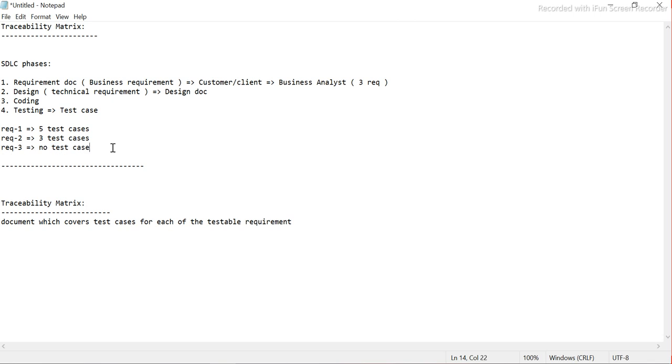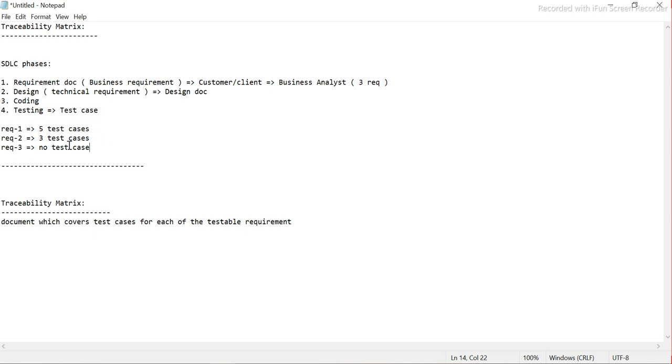All right. Why are there no test cases? Because, for example, the testing team who was supposed to write these test cases forgot. They did not write the test cases at all. Now let's say all these requirements are ready for testing, and the code will be deployed into the test environment or the QA environment.